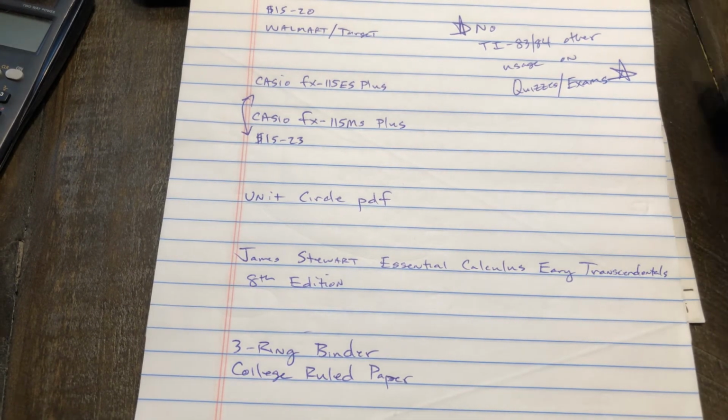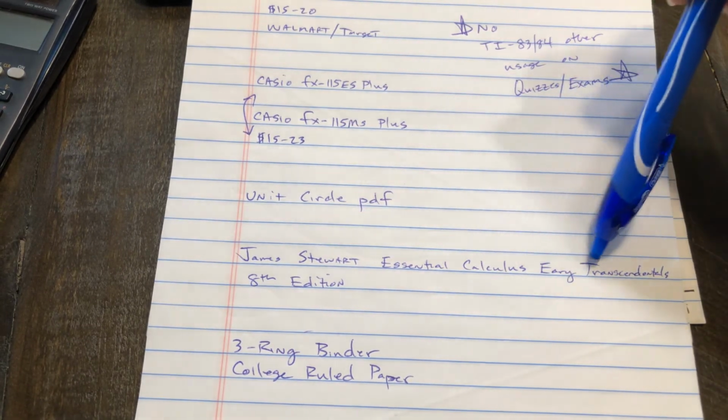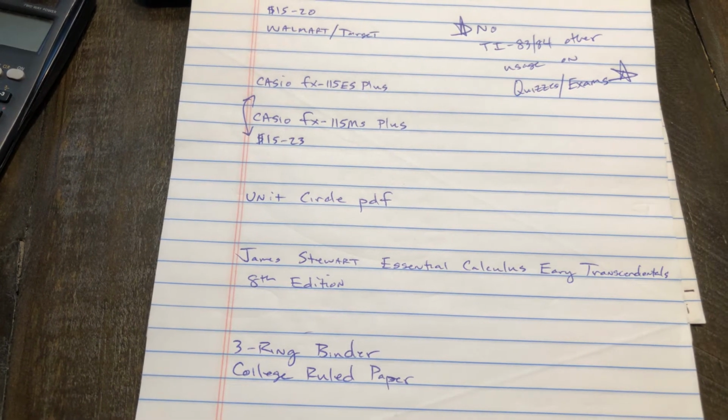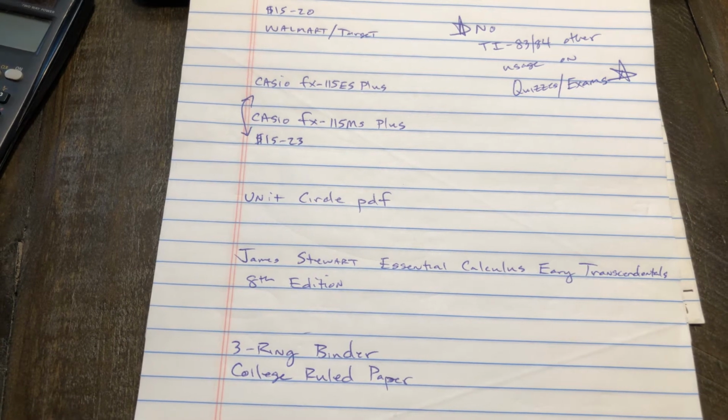We're going to be using James Stewart's Essential Calculus Early Transcendentals 8th edition book, one of the most popular calculus books out there at the university level. You do not have to purchase it. Anything important I'll make copies of. I'm a big fan of copies. But the 7th edition is the same as the 8th edition, especially for Calc 1. I have seen no difference.